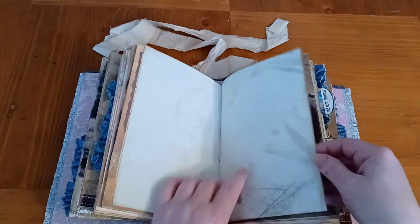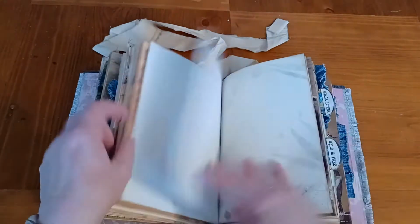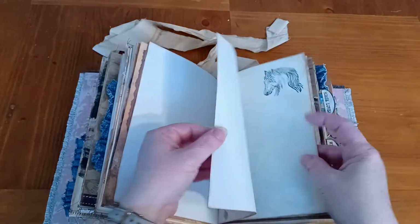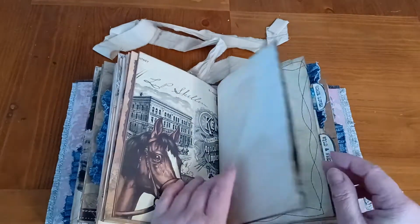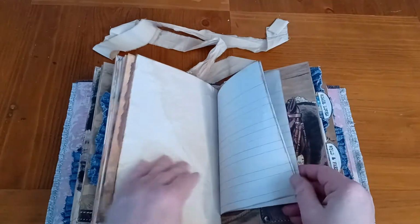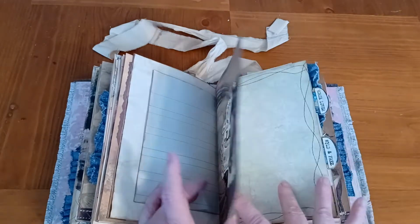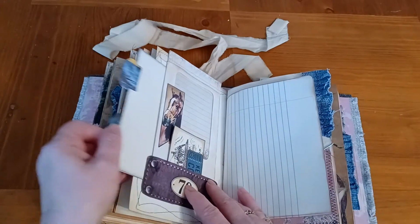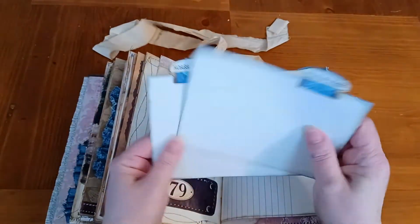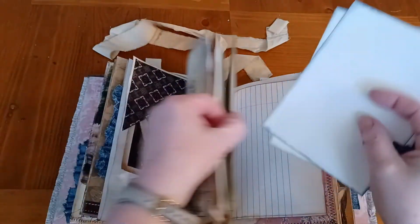It's so pretty. And here's the botanical stationery that I included in here. Stamped image, beautiful horse paper. There's some children's writing paper, some cardstock that I machine stitched around. Here's a side pocket with a couple of large index cards. It says horse lover and wild and free. They go in the side pocket here.